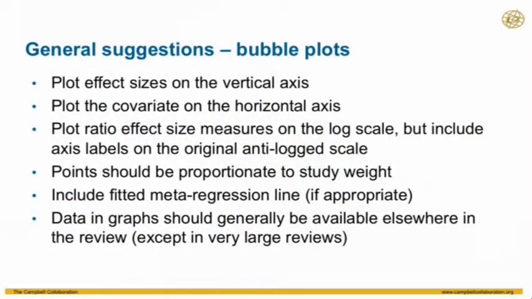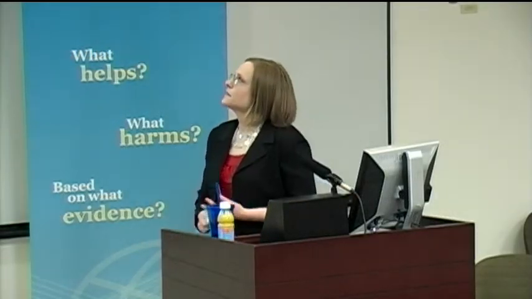I'm going to skip through this. Many of the same suggestions apply to the bubble plots. Again, just making sure that we've got the precision of the results somewhere in that plot. So we need to make sure that the plotting symbols are proportionate to study weight, and all of the general suggestions apply. Two other graphs that you might use conceivably in a Campbell review.